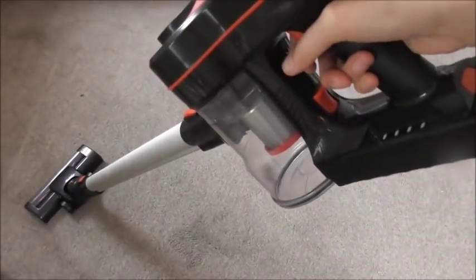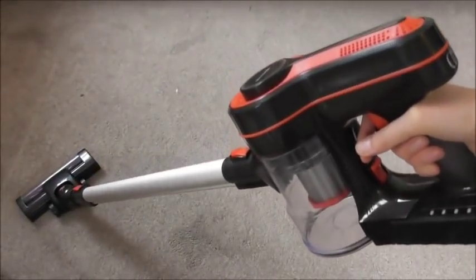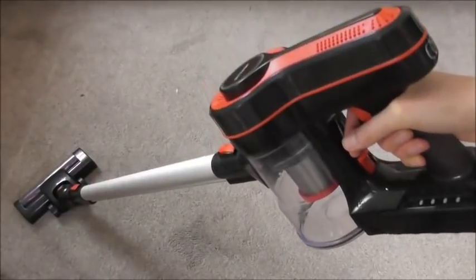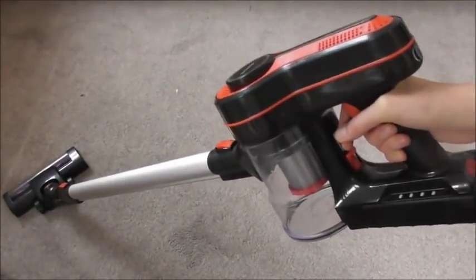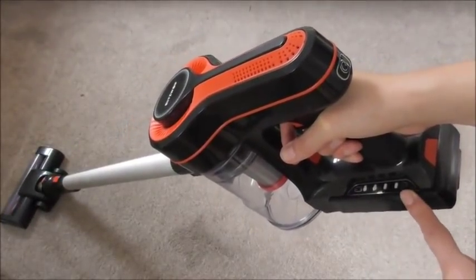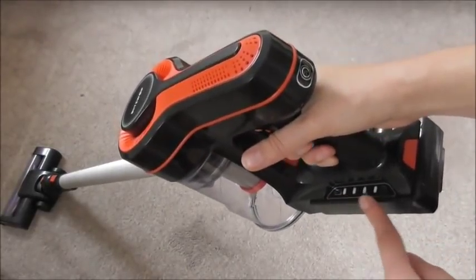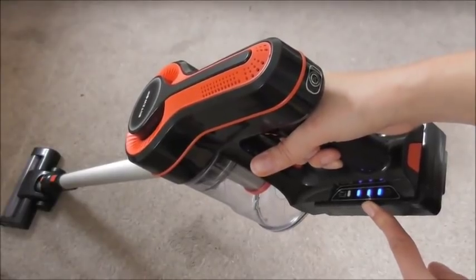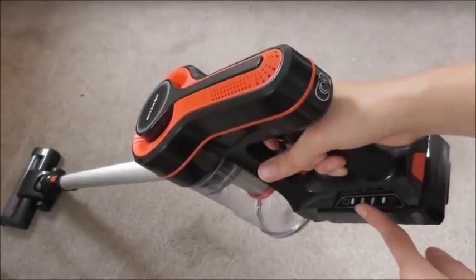I have to say, that's the quietest vacuum cleaner I own. None of my vacuum cleaners, whether it's pneumatics or handheld vacuum cleaners, none of them is as quiet as this one. By the way, down there you can tell whether your handheld vacuum needs charging or not. Have a look. Look at the lights. It's pretty well charged now.